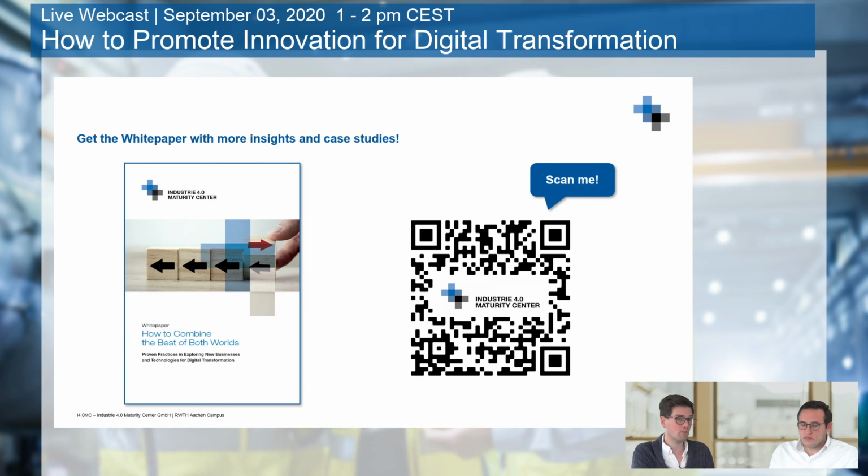But specifically, when you want to learn about ambidexterity, combining the best of both worlds in the manufacturing industry and digital transformation, I can recommend our white paper that we have created. It's called How to Combine the Best of Both Worlds. I wrote this with my colleague Min. And you can download this on our website. We have also a QR code sharing here right now. And in this white paper, we really elaborate on digital transformation in regards to ambidexterity, also with different aspects like culture, IT infrastructure, organization, and so on. And we have a lot of insights and case studies in there as well, so that you can see what other companies do in order to get more knowledge about that.